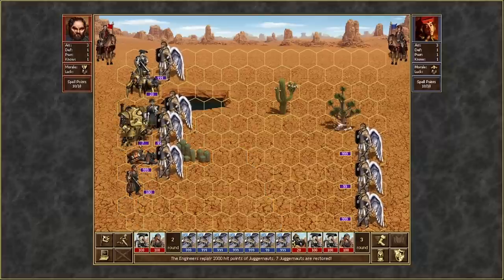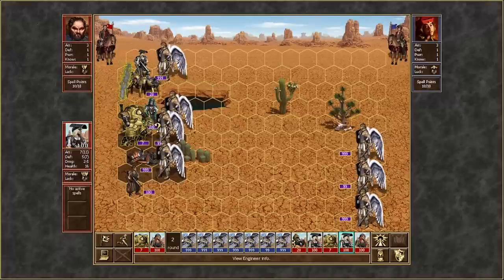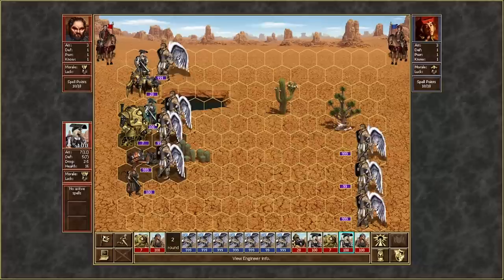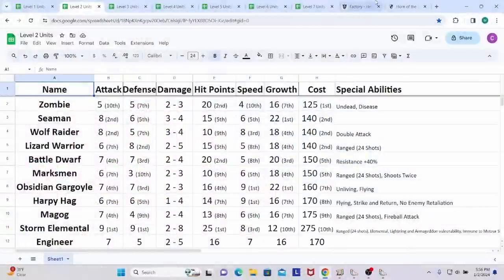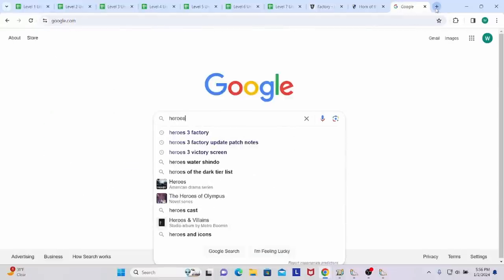Boom. We resurrect 7 of them. And you do keep them afterwards. So essentially, you resurrect them. But the thing about mechanical units is there's a number of things you can't cast on them. So you can't resurrect them, I don't believe. You know what, let me look at this. I know you can't blind them. I know you can't cast friend or berserk and stuff on them. But let me go ahead and see.